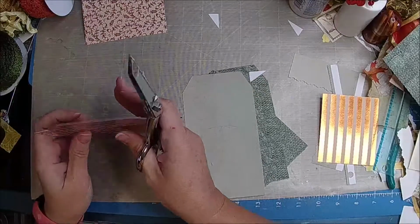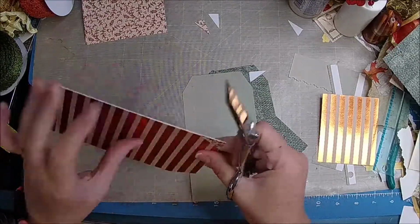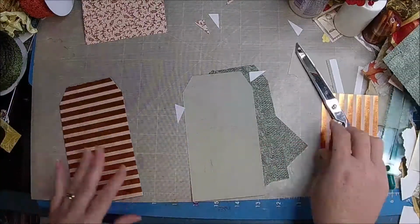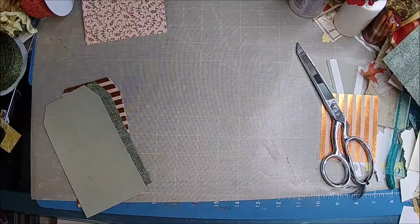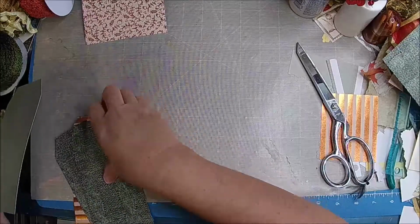So I'm going to try to have this journal finished by the weekend. We'll see how that comes about. Still have quite a few things to put in there. Okay. So what do we have? One.